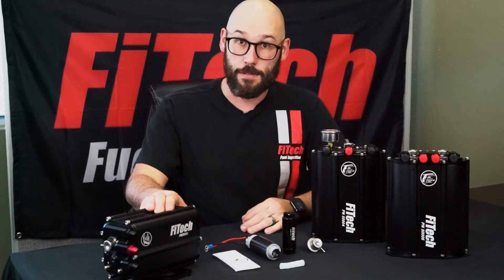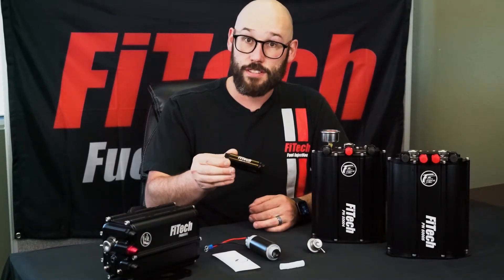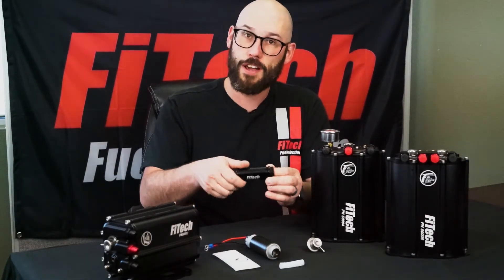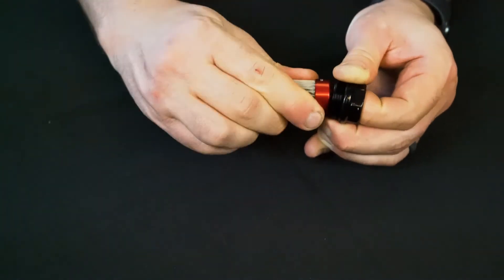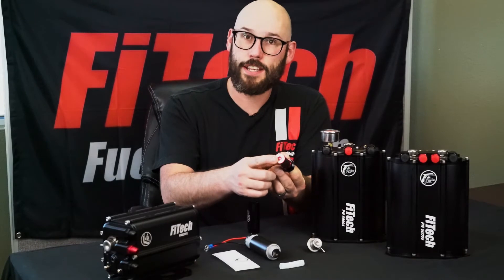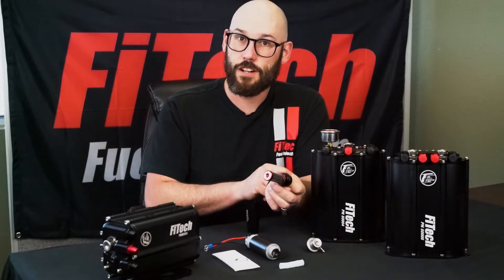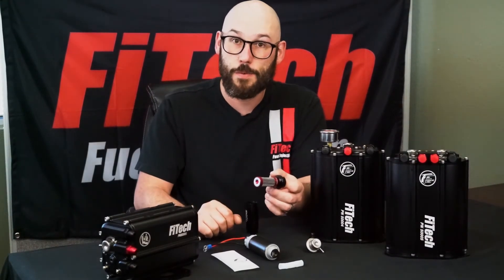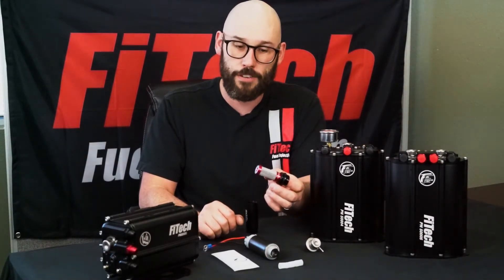The force fuel and force fuel mini systems come along with a post filter. This is a 10 micron filter which is completely serviceable. If you're running into a clogged filter situation, you just pull it out of your fuel line, unthread the end, and access the fine stainless steel mesh filter inside that you can pull off and service. A nice feature of the filter is there's a magnet on the end that will collect any type of metal debris to prevent it from getting onto the filter itself. To clean these filters, all it takes is a mild detergent such as 409 or dish soap — scrub the outside with a soft bristled brush, then blow it out with a little bit of air or let it air dry before reinstalling.